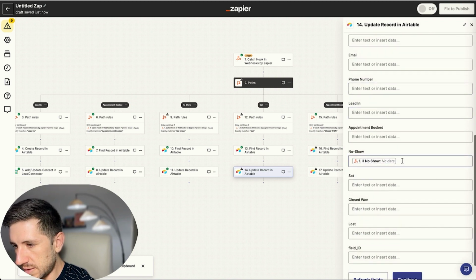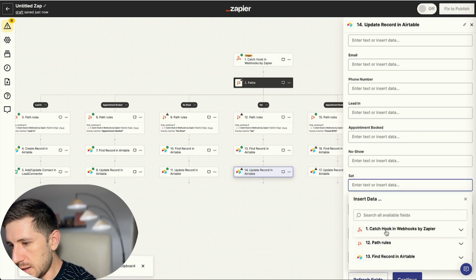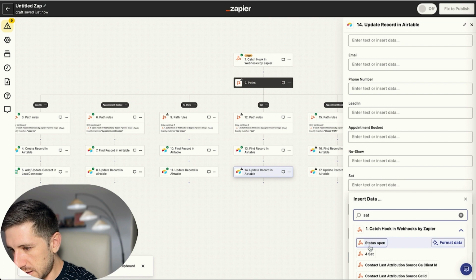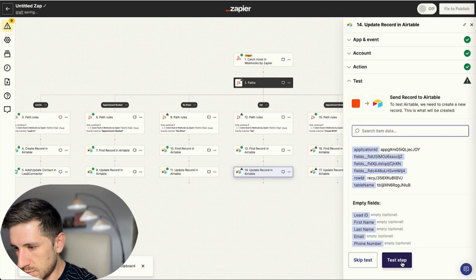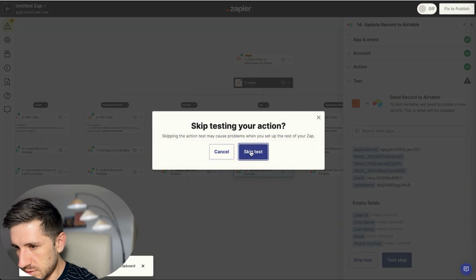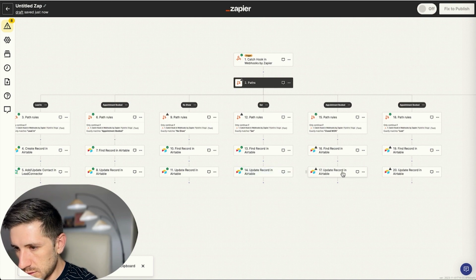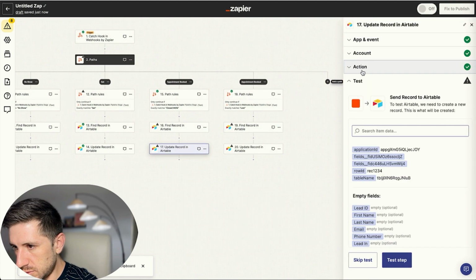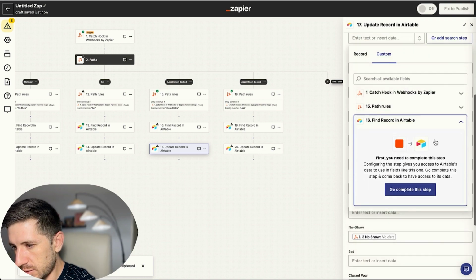This is going to be sat. So I want to add sat here. Skip test. Here I'm going to go back, and you'll notice that this is going to be 16, right? That's the correct record.